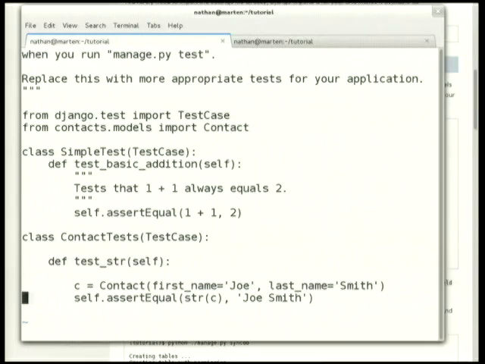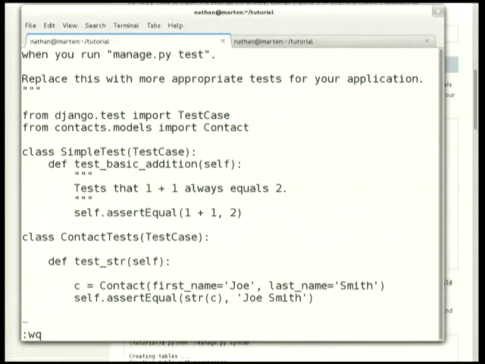When we were working in the shell, we were always creating our models using Contact.objects.create. That's actually doing two things at once. It's making the object in memory, and it's saving it to the database right away. In this case, I don't actually need to test that my database saving works. I have full faith that Django has tested that well, and that they're taking care of that for me. So I can make this in memory by simply instantiating the class, and I don't actually need to interact with the database.